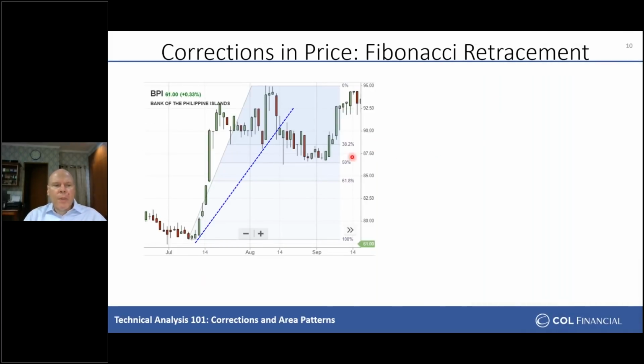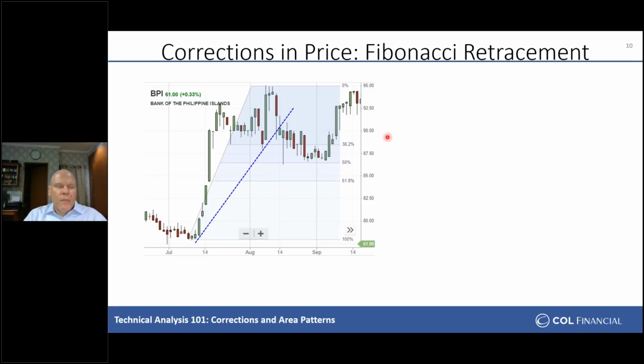So here's an example of Bank of the Philippine Islands some time ago. And I wanted to show you a typical example of a very strong upward moving path like you see here. Now, along with that, I drew a trend line, which you see has broken here. The reason I'm drawing a trend line along with this is because a trend line becomes very important here, because if you draw the trend line and you know where the trend line breaks, you will know when and how to draw a Fibonacci tool, when to begin it and when to end it.